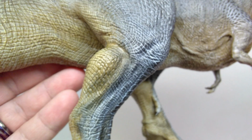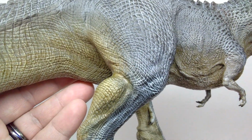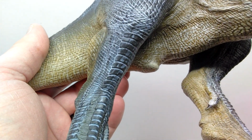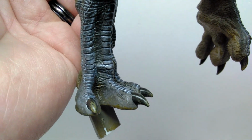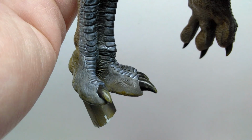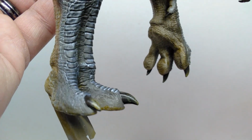You also have a nice big bulging calf muscle, very smooth transition in the color as we move back toward those brownish tones again on the rear of the leg. You have those scoots moving down the front of the leg. As you move down the course of the shin down into the foot, you again have those scoots leading all the way down into the toes, and the paintwork again looks great as far as the light wash and the grayish tones, and you also again have nicely painted nails.